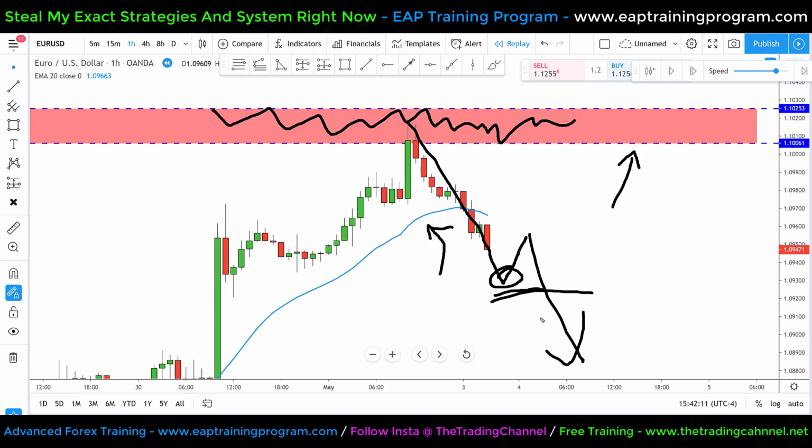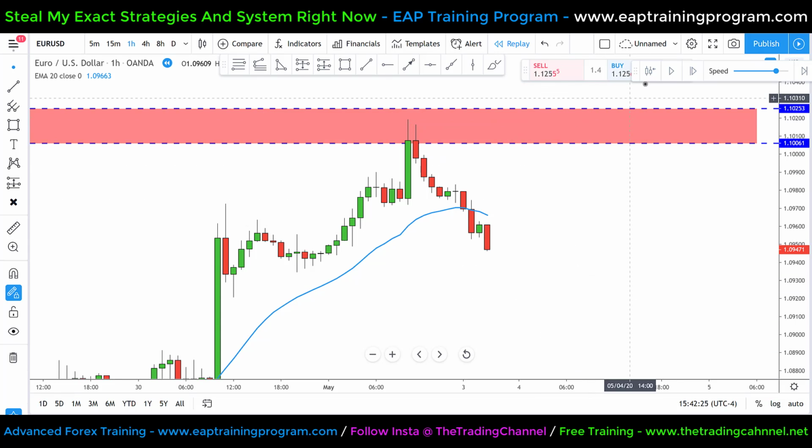And lower lows and lower highs are what it takes to start a downtrend. So essentially, what I'm doing is trying to capture the first move on a downtrend that hopefully will last much longer and give me a really good risk to reward ratio. So let's go ahead and take a look at what the market does.